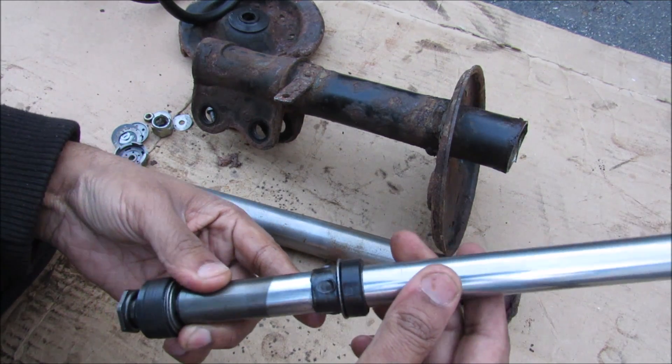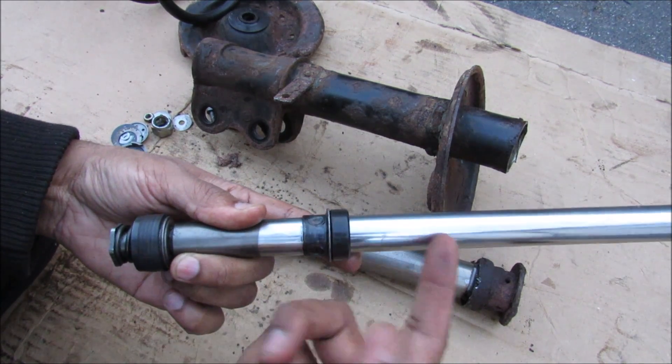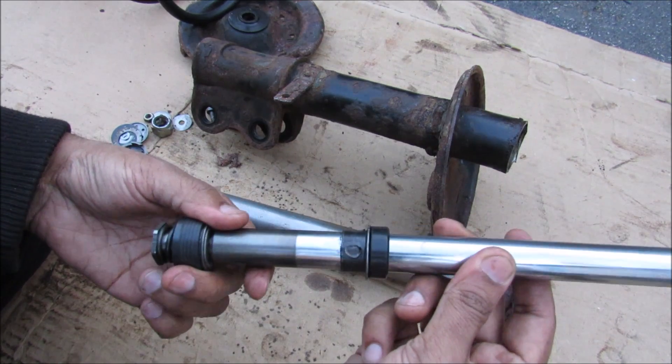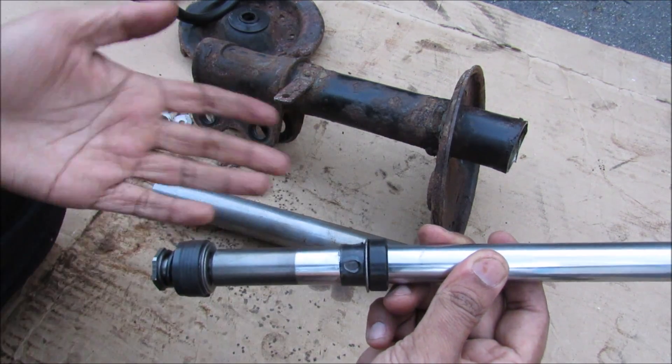One of the most common problems with shock absorbers or struts as they get old is that these seals start to leak and the oil comes out. Then it won't be able to hold any more pressure when you're going over bumps, and your car starts bouncing on the road and you have to replace your shocks.